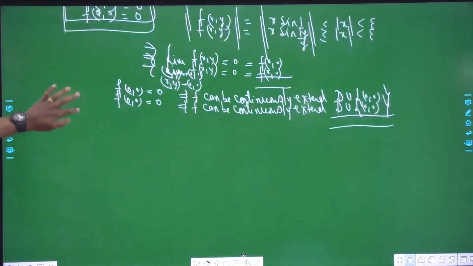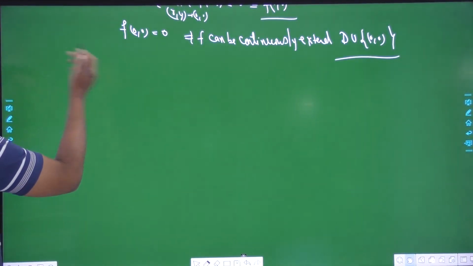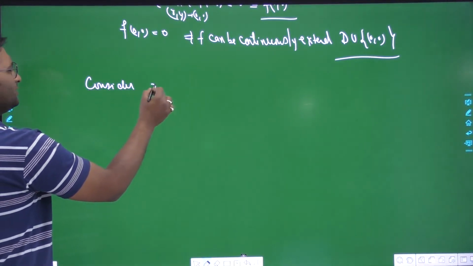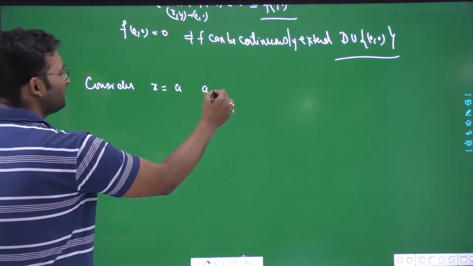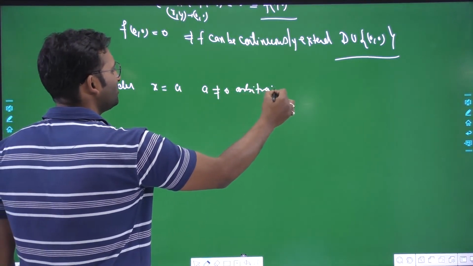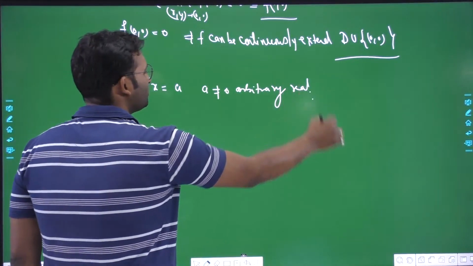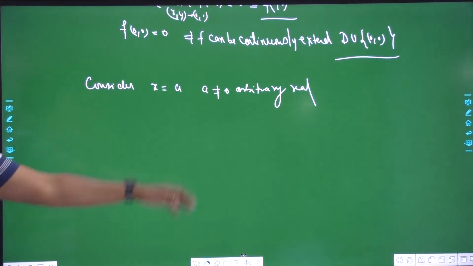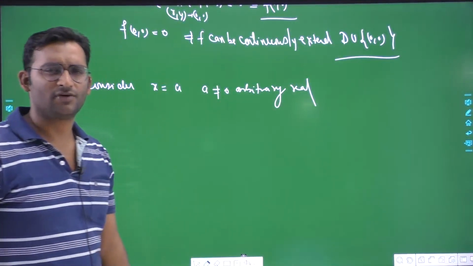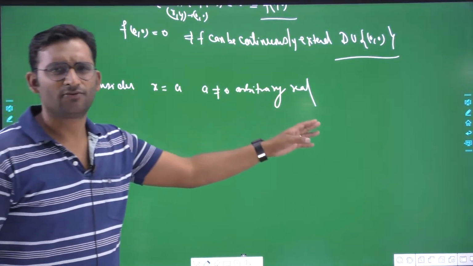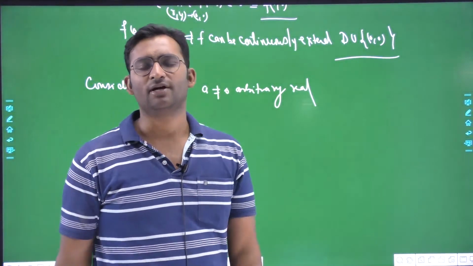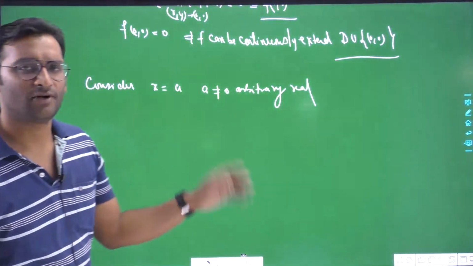So in R square, what will be the term? Let me tell you. In R square, consider x equal to, say, a, and for simplicity I'm just taking a to be a non-zero, arbitrary real number. Because if I take a equal to 0, then I'll get into some specific cases of the above, which I've already discussed. I just want to show that the function cannot be continuously extended over R square. So I just need an example, and therefore I'm putting an example.